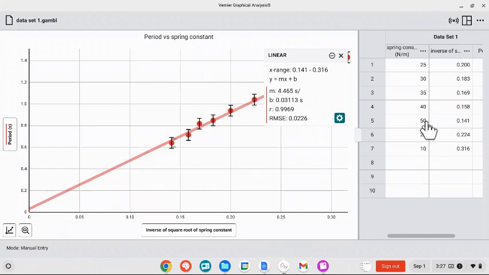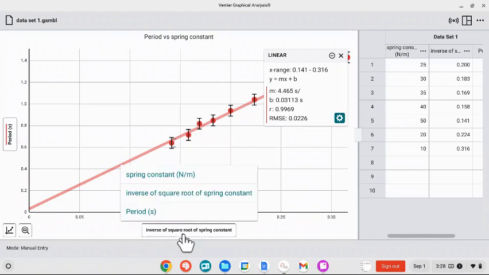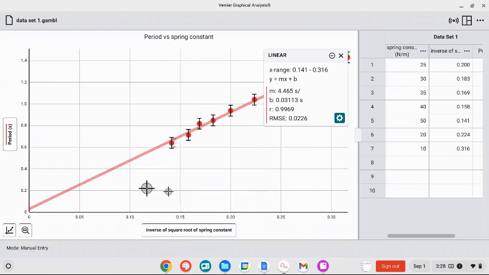So one more time, remember to do that. You create that column. You first determine the relationship, create the column to do that relationship to either the independent or dependent variable. You then graph it, right? So you got to come down here and tell the computer what you want to graph. And then you'll be able to put a linear fit in and write the equation for that line.